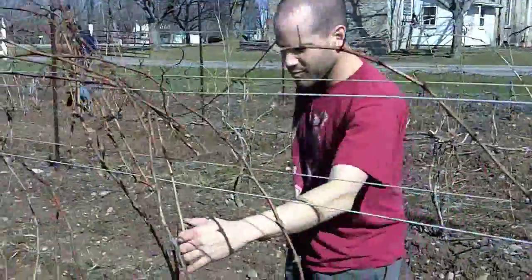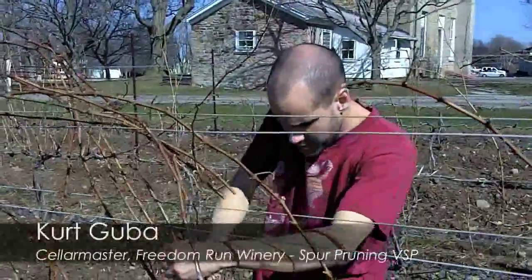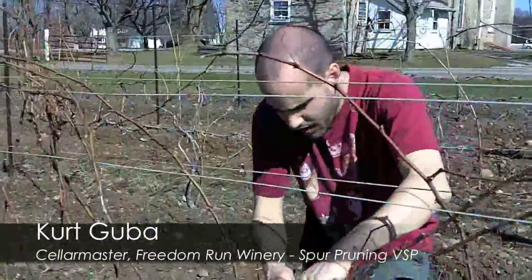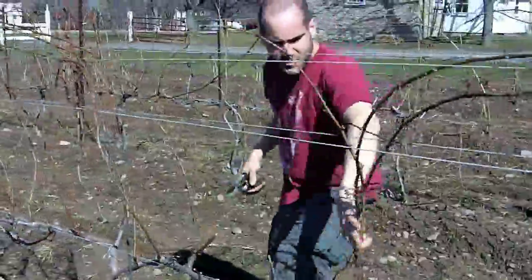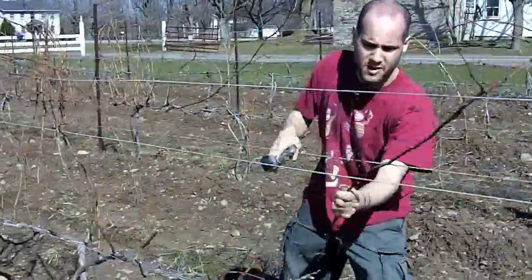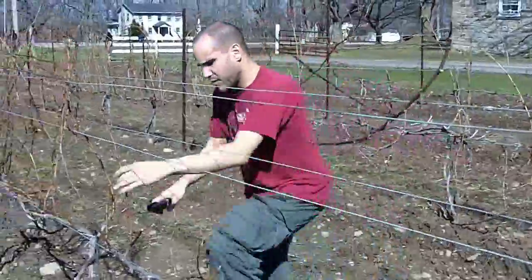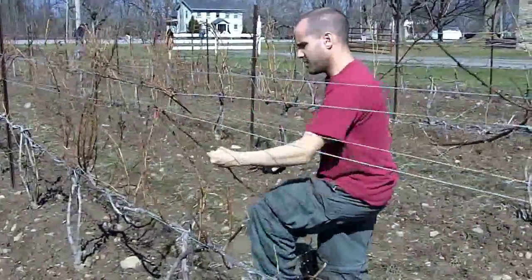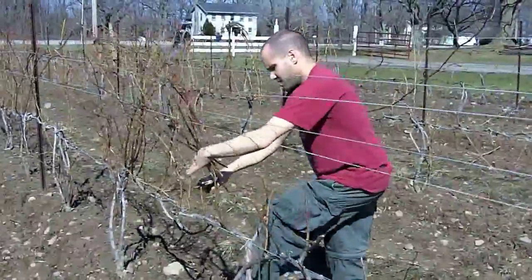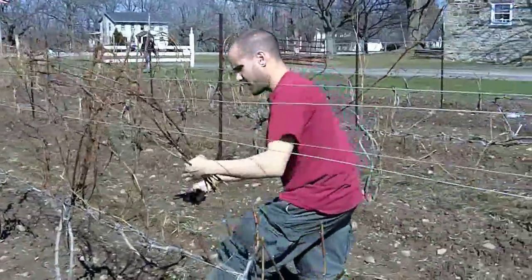All right, so here we are at Freedom Run Winery, and we're doing our winter pruning here. We're doing a bilateral deal, and first thing I'm going to do here is just give it a massive haircut so I can see what's going on and just clear away some of last year's stuff. It'll make it easier when I'm trying to explain how the more delicate maneuvers go.